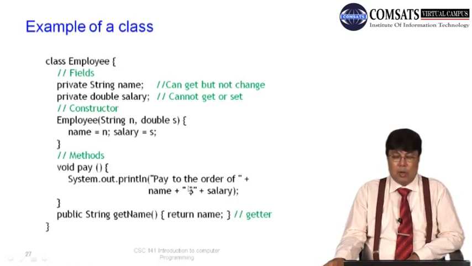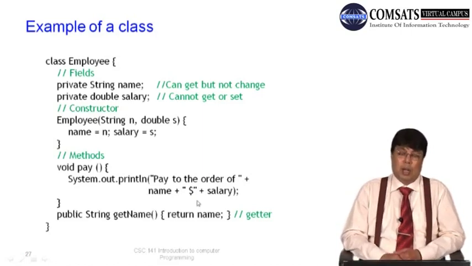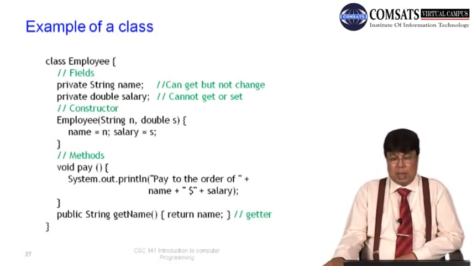So this is another feature of printing using the println function, and maybe some other time I'll talk about this concatenation with plus signs. That is a feature available, but here you can simply say that it will print the salary of that particular employee. Public string getName, a return type. So this was the method that was available in the employees.